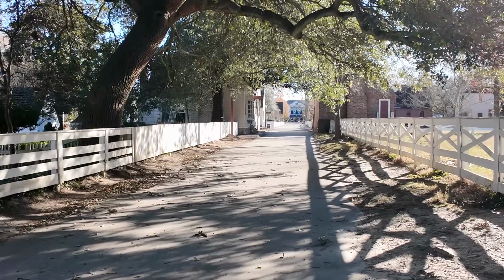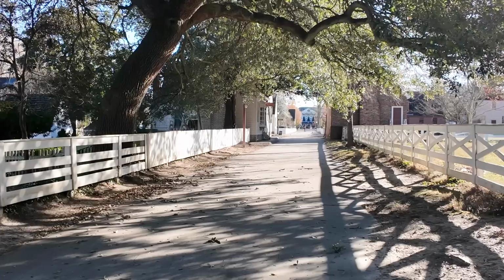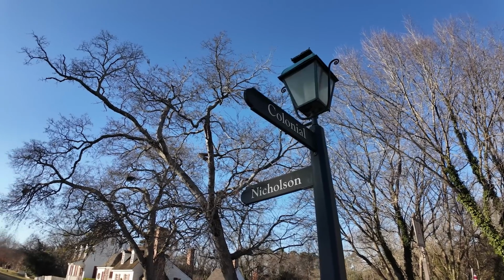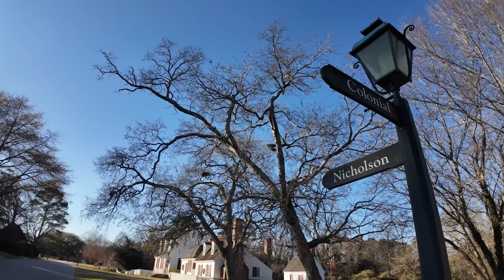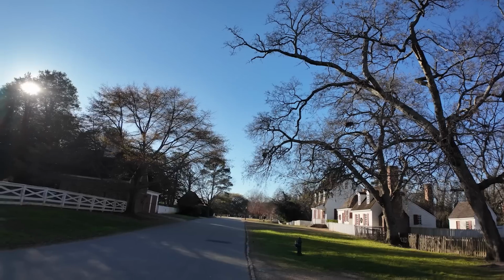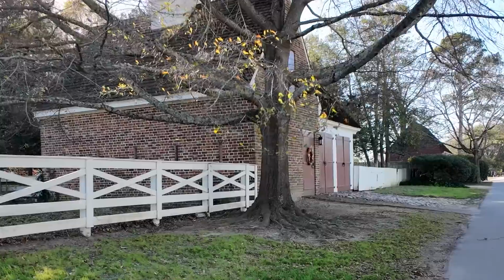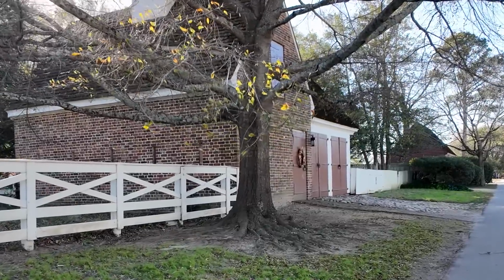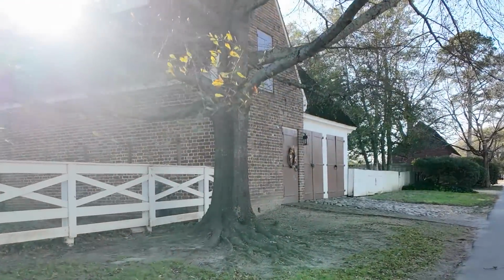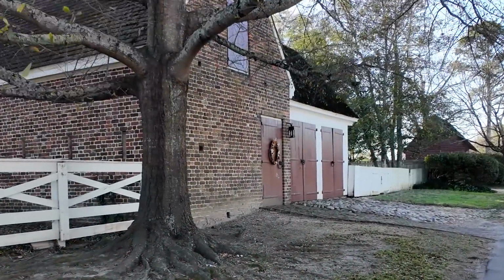And if you look all the way down this alleyway, you can see the front side of the Williamsburg Inn. But that's not where we're going. We're going to our next destination. The next leg of our journey takes us to Nicholson Street, and sometimes you've got to go to the side roads to find special finds. And this one, we were taking a walk yesterday and passed by. Didn't take a closer look then, but we knew it was worthy of coming in for a more detailed perspective. This brick stable tucked away on Nicholson Street tells the story of Williamsburg's working colonial landscape.